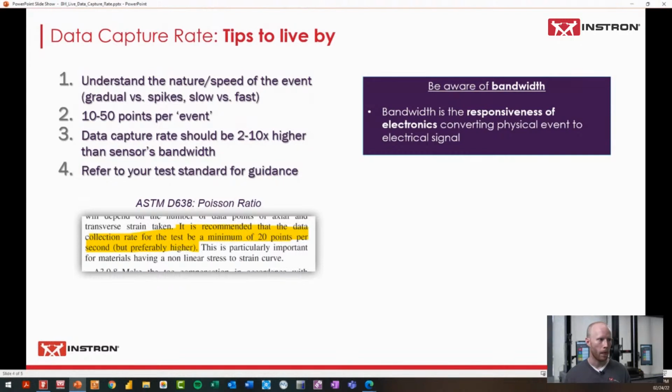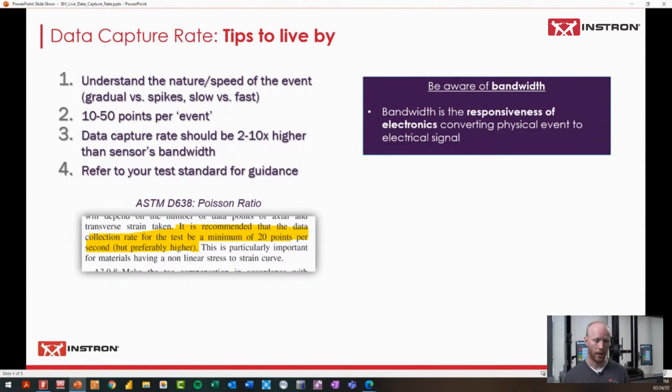So for instance, D638, a very common plastics testing standard, has a section or a method within that test standard when you're trying to characterize the material's Poisson's ratio. And if you're running that type of test on your piece of plastic, it's recommending specifically to have at least 20 points captured per second. But it's actually saying that you should have more if possible.